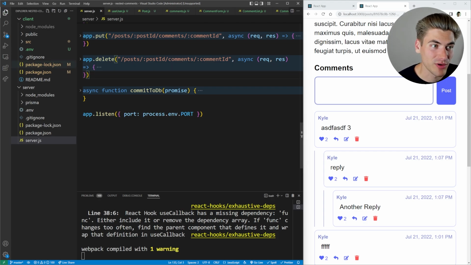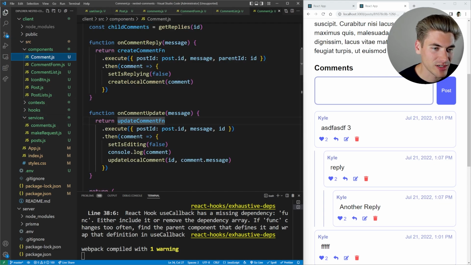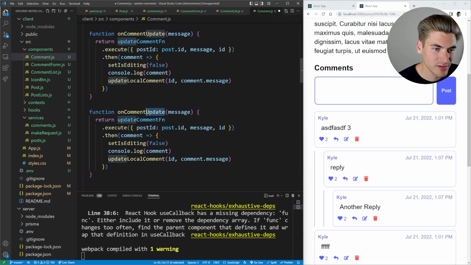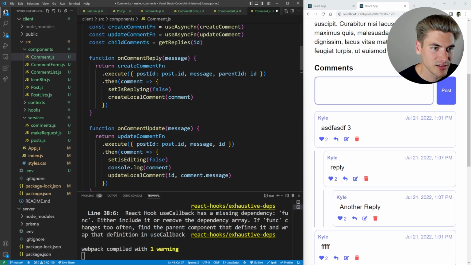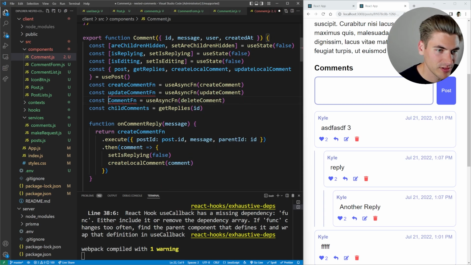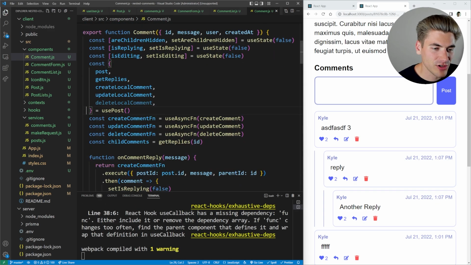It's pretty straightforward. So now we can move over into our component or our comment, just back to here, and we can create our function, which is going to be onComment delete, and it's going to be taking in no message at all. It's just an onComment delete, and here we can call delete comment function just like that. So let's do that. Here we're going to use that delete comment. This is going to be called delete comment function, and we also want to have a delete local comment function, which we're going to need to create in just a second.